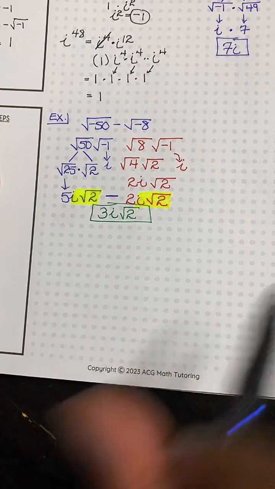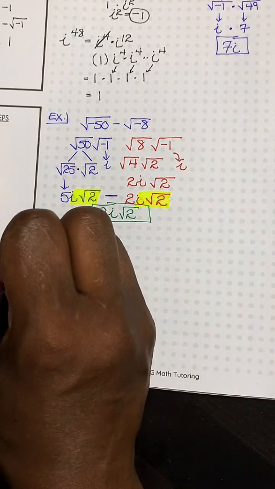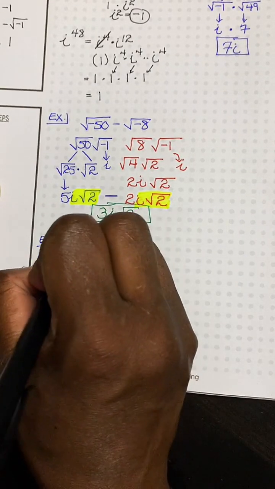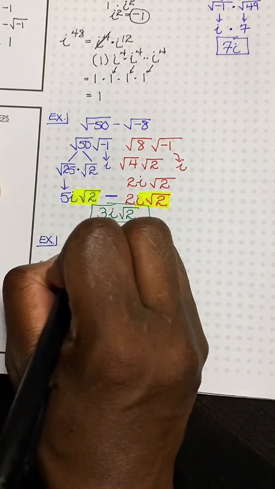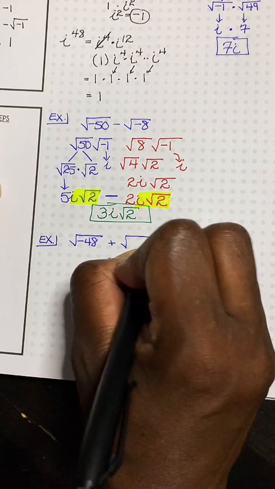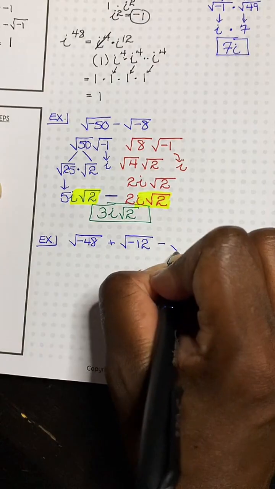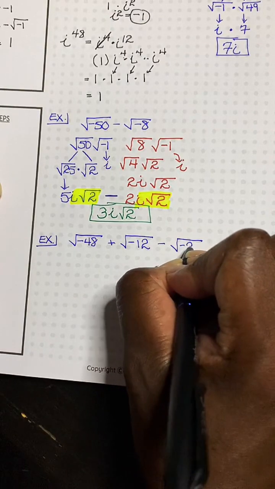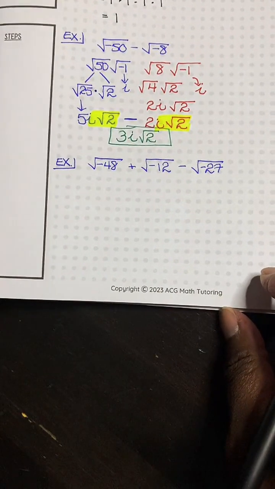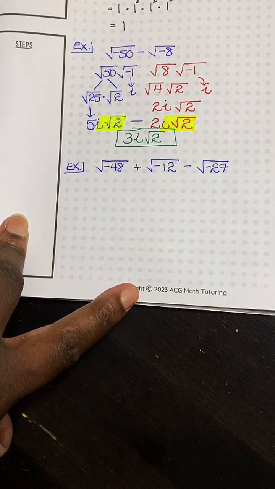All right. So let's take a gander here. So we have the square root of negative 48. So we already talked about that. Plus the square root of negative 12 minus, she's still writing. Yes, I am. Okay. So here's the next example. Breathe. Relax.